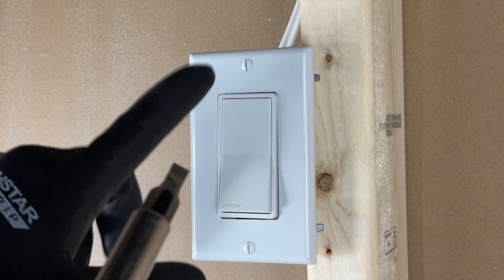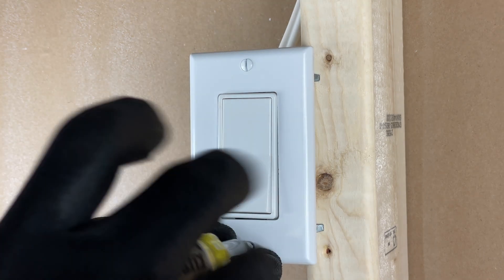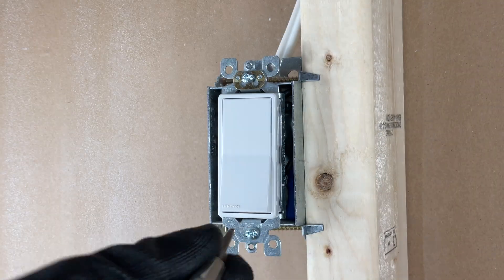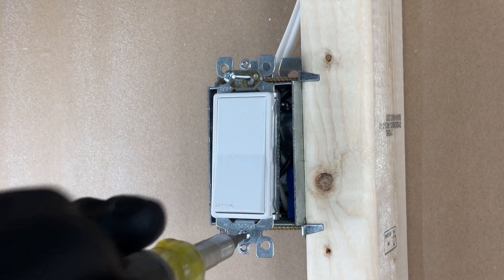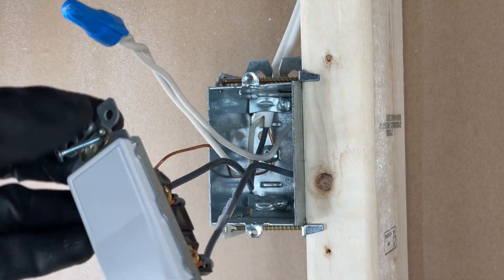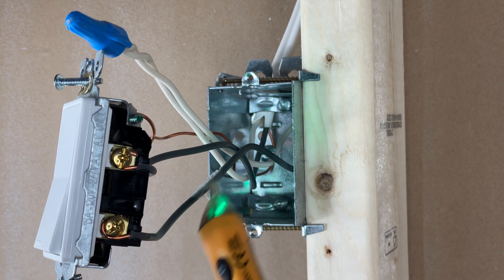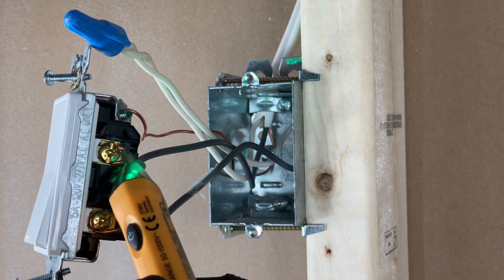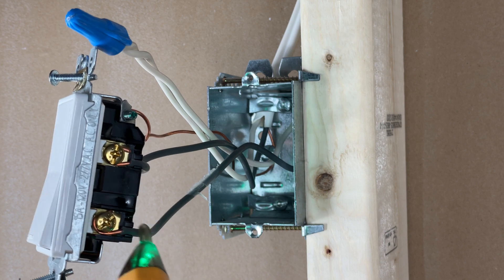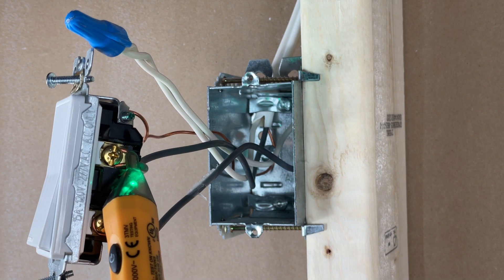The first thing I have to do is take this apart, so I'm going to speed this video up and get that done. I turned the circuit off before I started this in the panel. But just for good practice, I'll use my proximity tester to verify that there's indeed no power here. A little beep's alright — sometimes it picks up some static, but it'll be going wild if there was power here. So we're good to go.